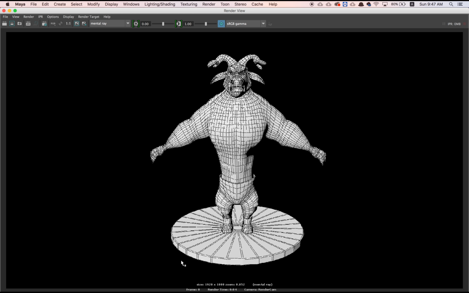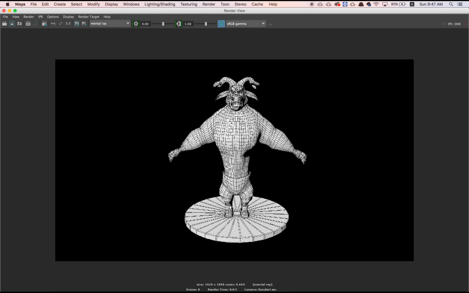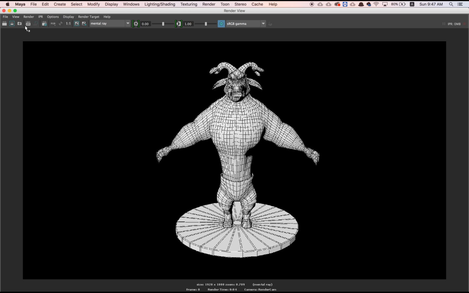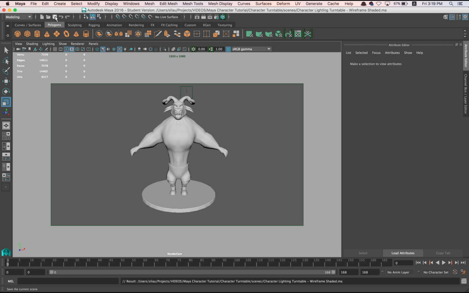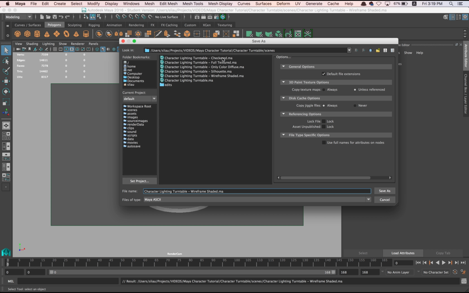Something like this should look pretty good already, and good for your turntable. You may adjust the thickness and so on, and when you batch render, it shouldn't have this problem if we use this contour shader simple option. All in all, you should be having 5 different scene files that you can render. And make sure you keep a master copy that you do not adjust anything, so that if anything goes wrong, you can always come back to your master turntable file.